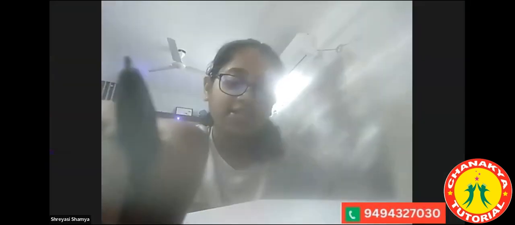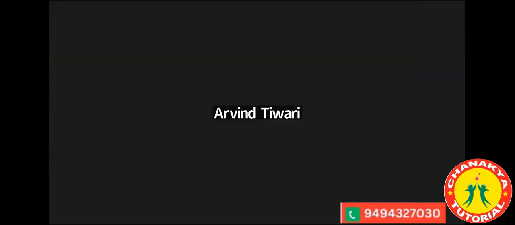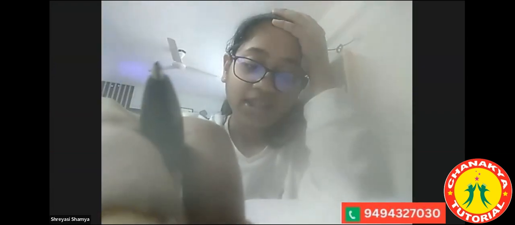Yes, Shreyasi. Sir, instead of putting the branches on one of the middle carbons, why can we not put it at the end? Okay, you are asking that if we put the branch on the last one, it will be counted in the parent chain only, and it will remain the same. Unmute yourself, Shreyasi. Then we can make more than three isomers for pentane, right, sir? Just wait, I'm telling you what you are thinking of.